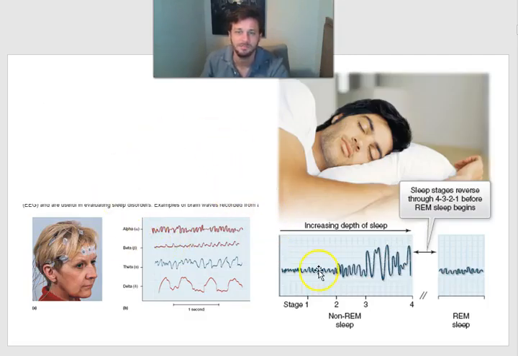And as you sleep, you start off in stage 1, then stage 2, 3, 4, and then you reverse back through. So you get to 4, and you go 3, 2, 1 into REM. And then from REM, 1, 2, 3, 4 down and up into REM. And you get these cycles. That's why it's called the sleep cycle, right? Okay, so these stages, 3 and 4 and REM, are really important to get a nice, restful, restorative sleep.